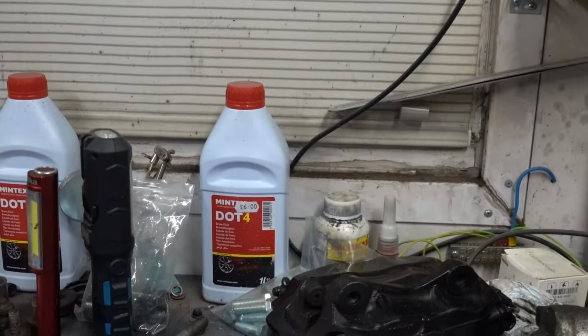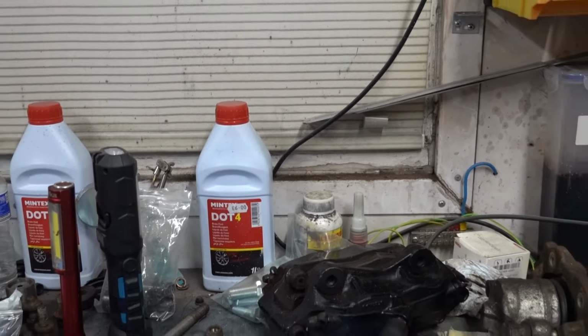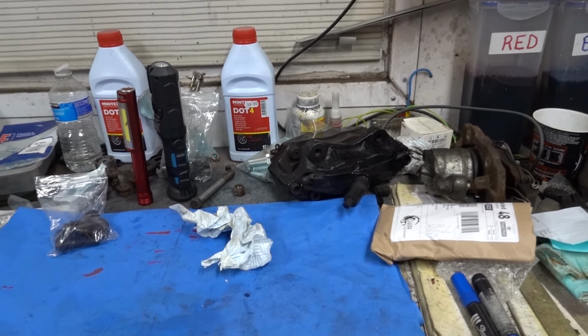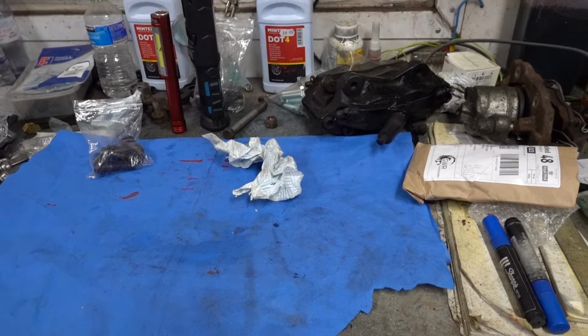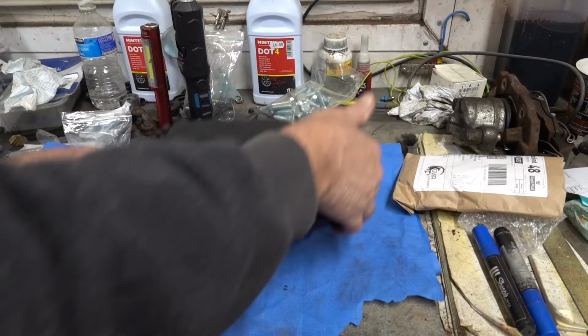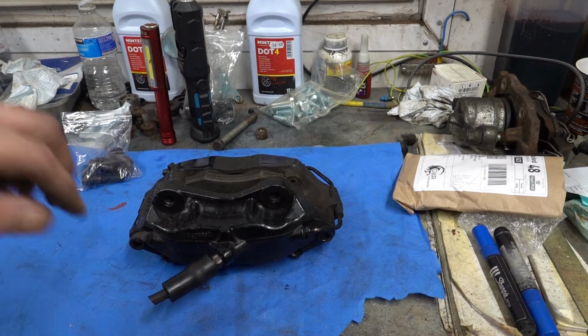Other thing is, to show you, because this is going to be a bits and pieces video of all sorts. So if I point the camera there, this is the left hand caliper that I'll be doing secondly.